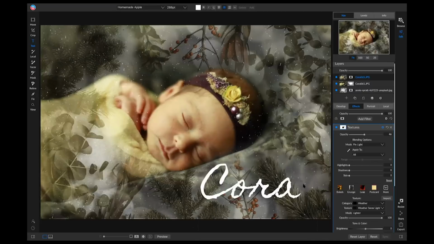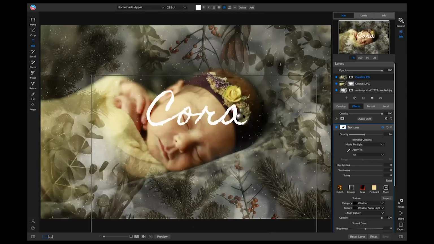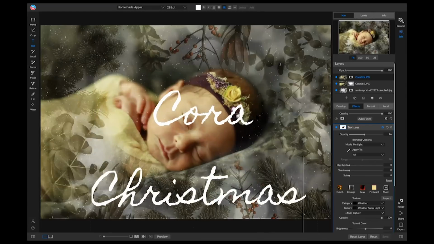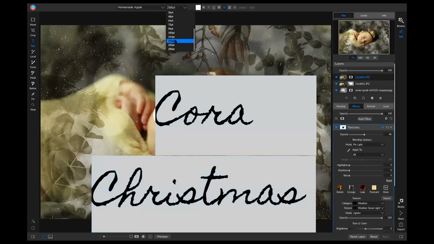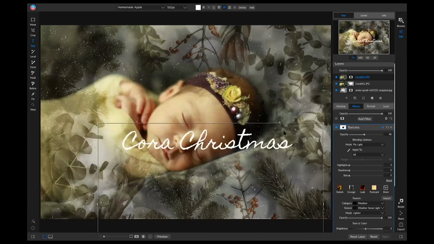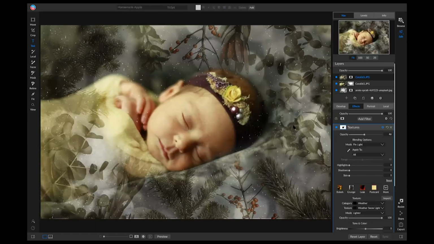I'm just resizing the text box so I can put more text in it.